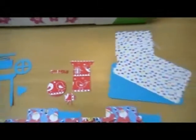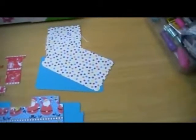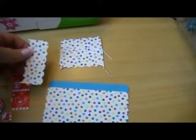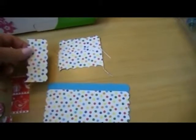And if we zoom back out, you'll see I've cut the roof, and again, because I've cut it in paper, I've actually cut one in cardstock, and I will layer that. What I've also done is I've used my gypsy, and I've cut extra edges that you'll see are scalloped, and you'll see shortly where I use these.